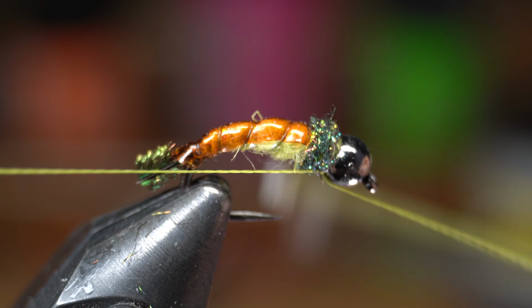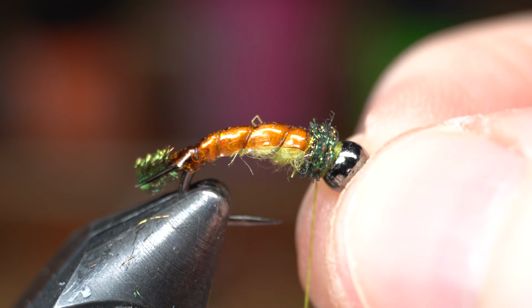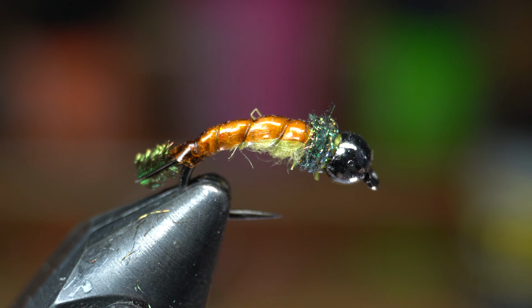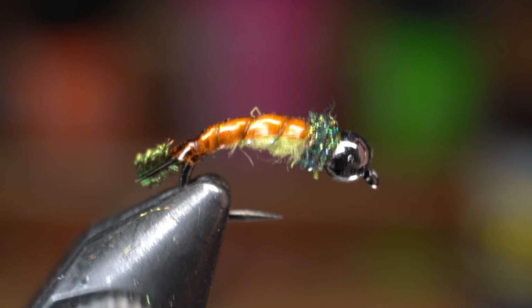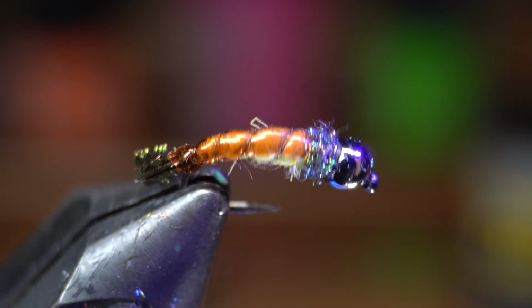Once you're happy with the collar, then whip finish directly behind the bead and seat the knot tight. This should seat up under the bead if done properly and help keep it hidden under the collar. For added security, let's cement the fly. I love this Solarez Ultra Thin. Just paint some on the whip finish and then cure it with your UV light. And there we have it, the fly is now finished.